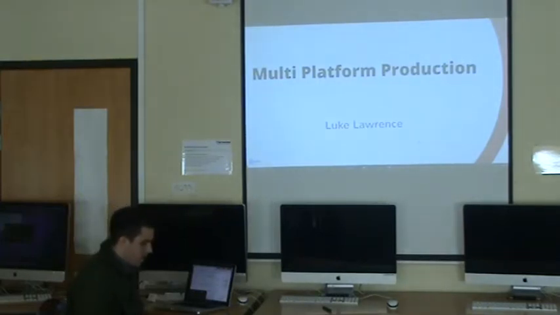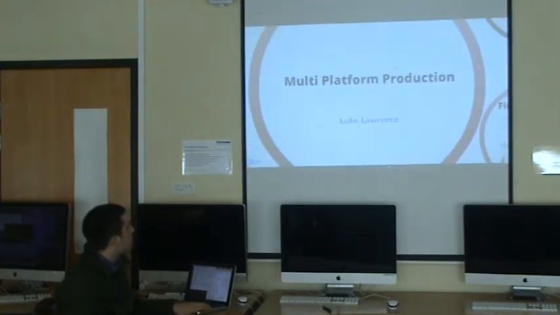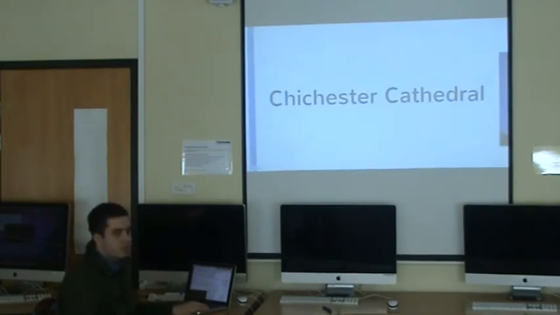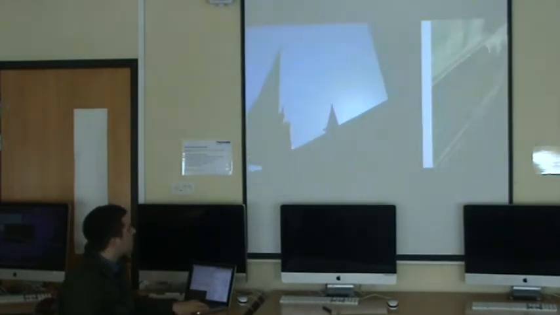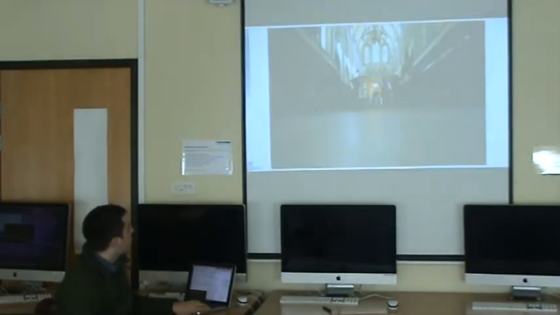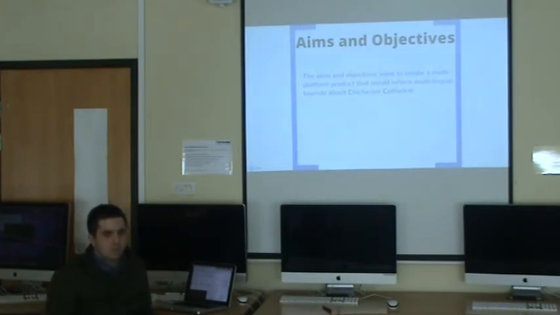Away we go then. Well, my multi-platform production product is for just a cathedral, and here's a few images. Sort of the outside, there's one of the inside, just to show what it looks like. And the main aim and objective was to create a multi-platform product that would inform multilingual tourists about different points in the cathedral, which would be available to them on handheld devices and desktop devices such as smartphones, tablets and computers.